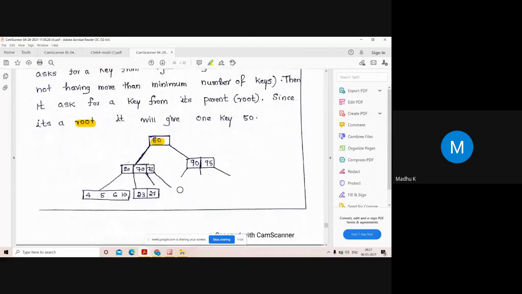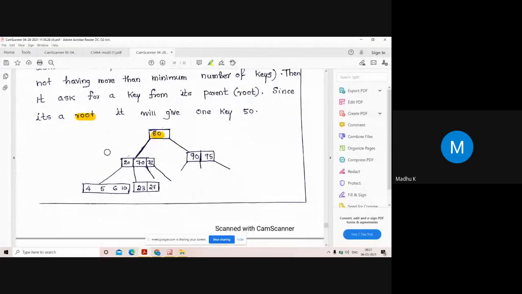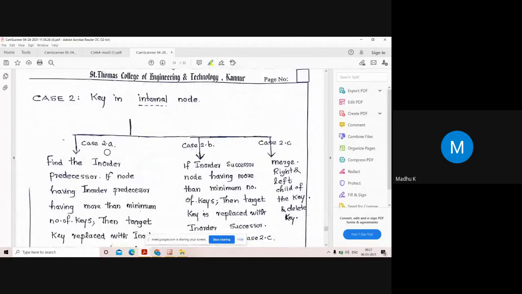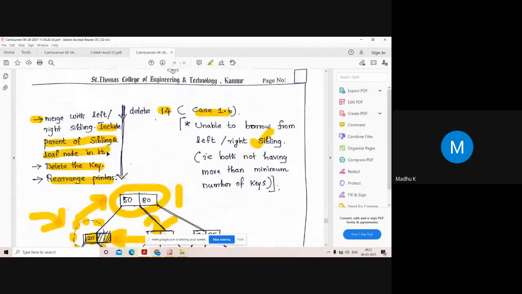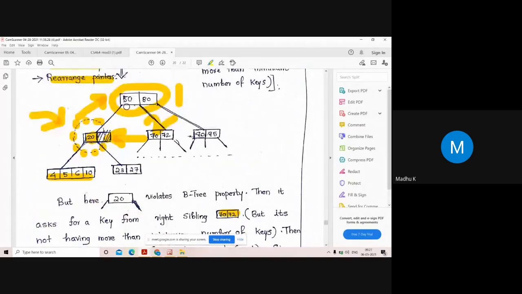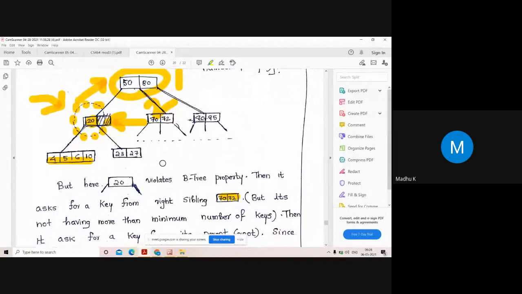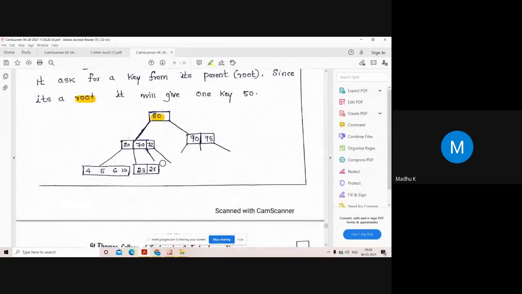Okay, I have some doubt in this case. Anyway, this is the procedure: I asked from the right sibling, then I asked the root. Then root will come here. Then 20, 50 will come here, and 80 will come here.